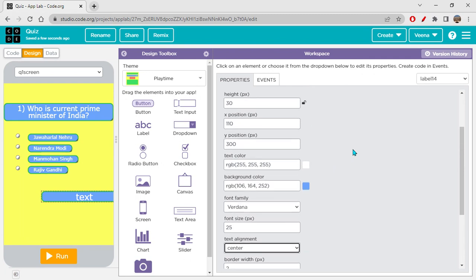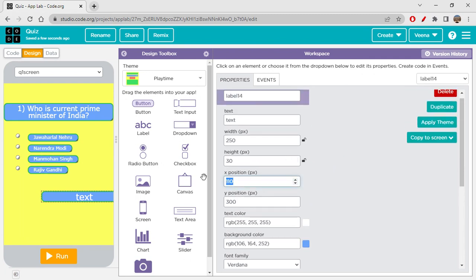Then I will change the x and y values also: x position 35 and y position 300. Perfect. Let's remove the text. This label will be empty, and once he chooses the option, we'll display the text on this label. I want to rename this label as result label 1 because this is for question 1.